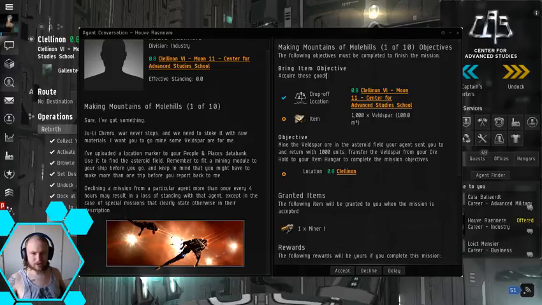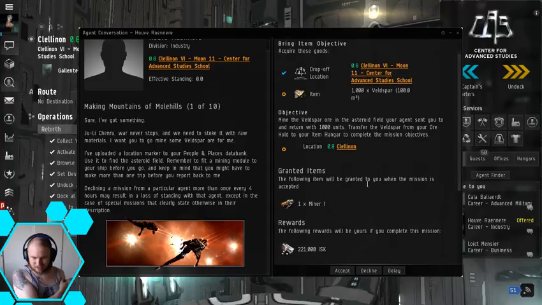I've got to acquire these goods. 1,000 feldspar. Alright. Mine the feldspar, transfer from your ore hold to your item hangar. Okay? And I assume that means do that here. Yeah, maybe, yeah, fine. Granted items.